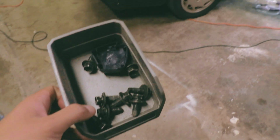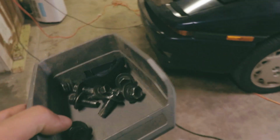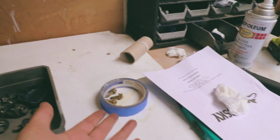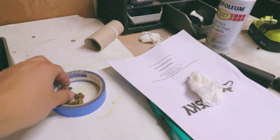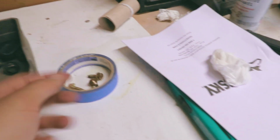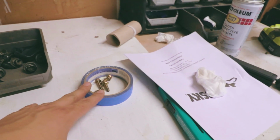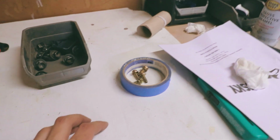I gotta make sure to do more of is keep bolts together and labeled, because I always have a tendency to not know what bolts go to. Like these bolts here, I could probably figure it out once I start putting stuff back together, but it just kind of sucks that I'm not sure. Oh yeah, they go to the shifter. Yeah, when I did it last week. Okay, well, that solves that.